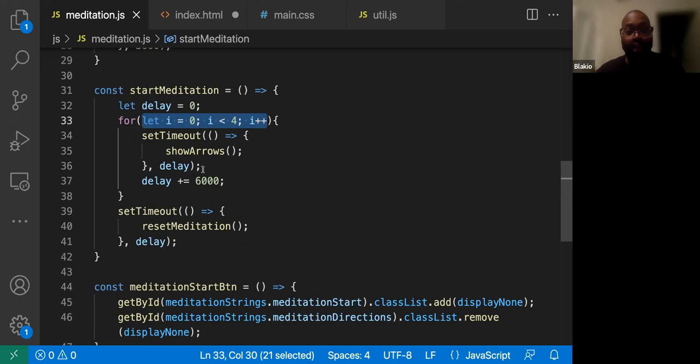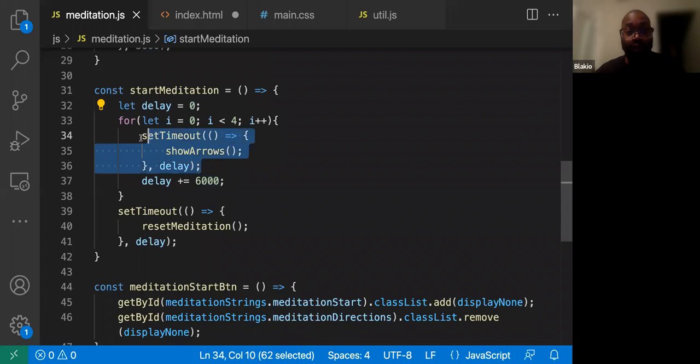And inside of that, we're going to run a setTimeout. Remember, setTimeout takes a function as the first parameter, and it takes a delay as a second parameter. So when it gets here, it's gonna call this function after a delay of 0 seconds.